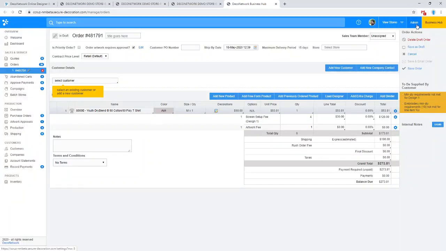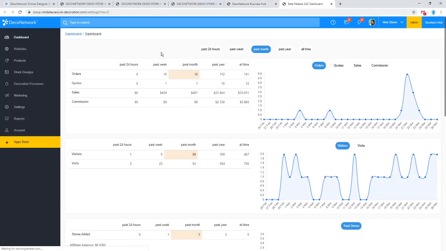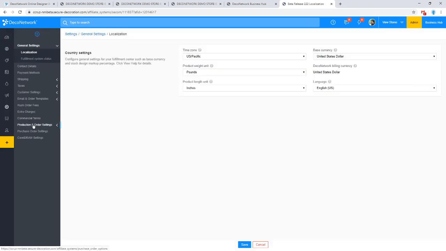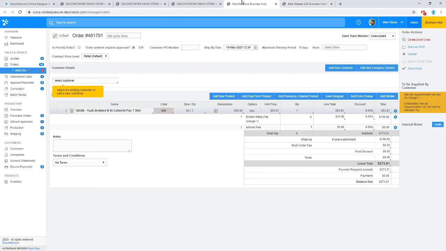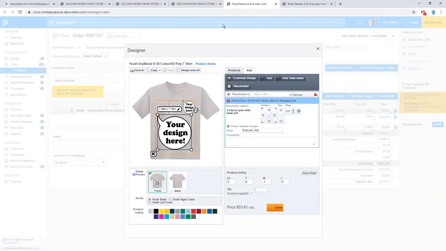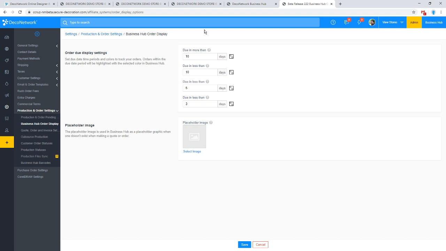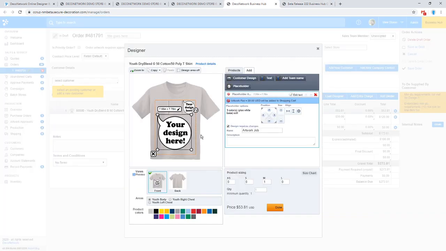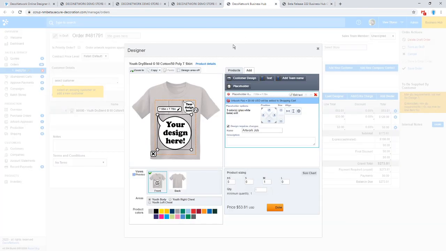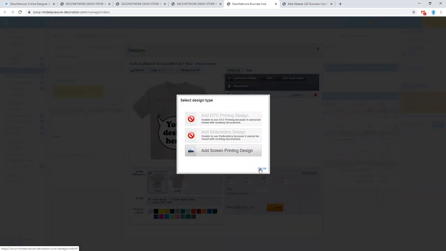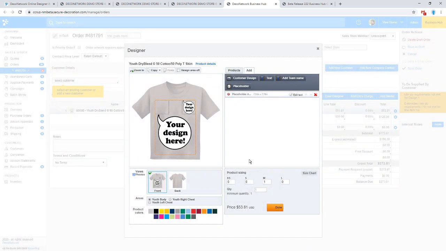The other thing I would mention, which I don't think is used too much, is that the system does provide you a way to upload a placeholder image. So the one that we're seeing here in the Business Hub is the default placeholder image, but you can upload your own. The other thing that I've seen people do is not set it as a placeholder image here. They just have an image locally on their system that they upload. So when they go to add customer design, they upload that placeholder image. And that's another alternative as well.